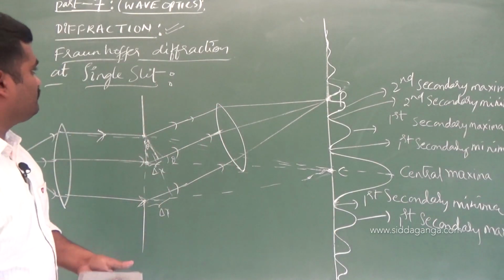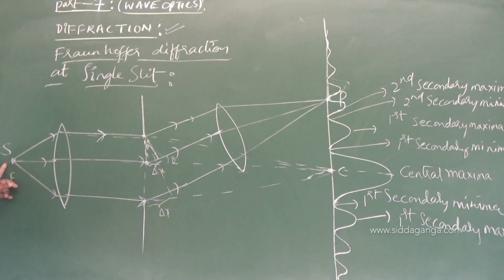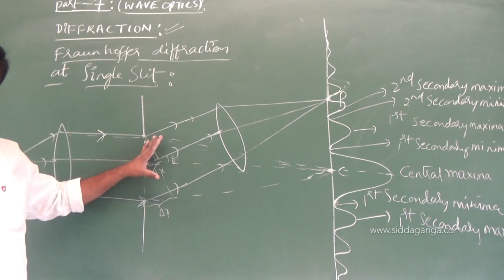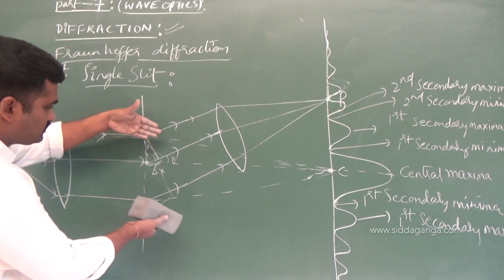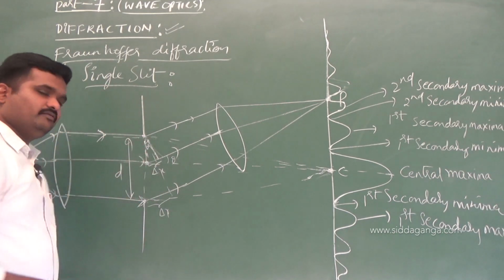See, this is all about the Fraunhofer diffraction. In case of Fraunhofer diffraction, the source has been taken at infinite distance. In order to confine to finite, we are going to make use of a convex lens, so that a parallel beam comes out of the convex lens, which is made to pass through a slit whose slit width is some d.